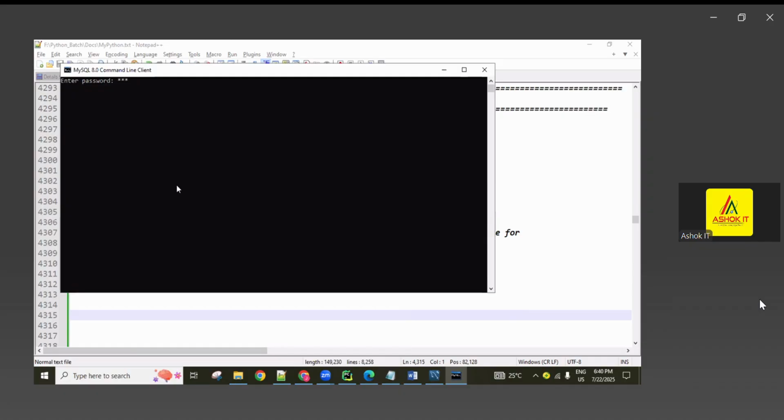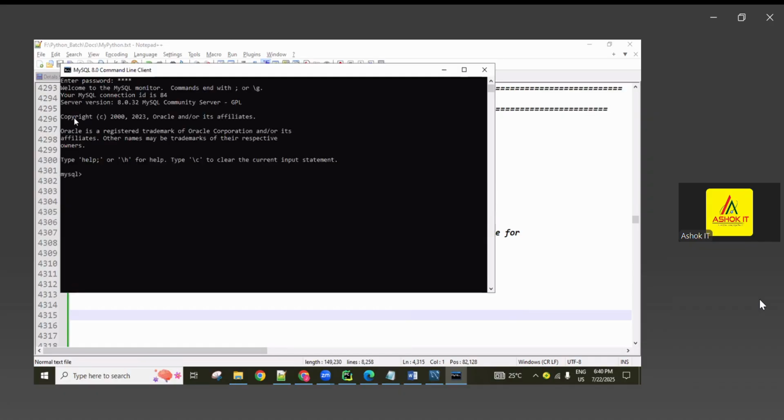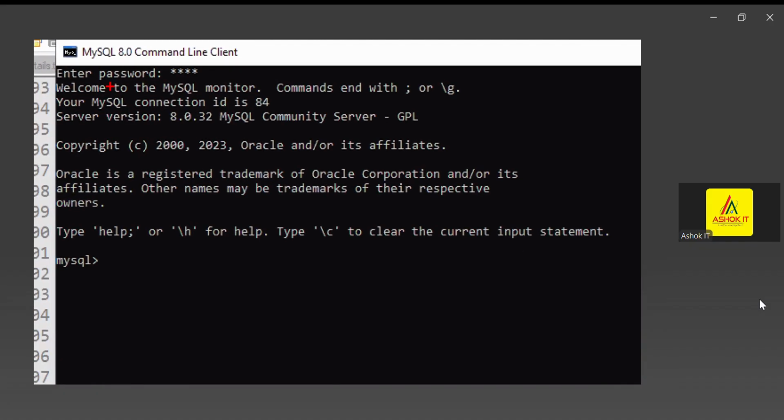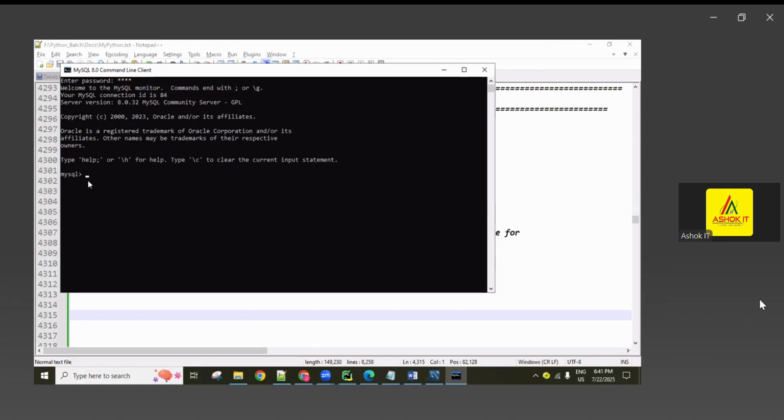So I'm giving the root password, and then it connects to the MySQL server. Whenever we use the correct password, it connects to the MySQL server, guys. MySQL is also maintained by Oracle Corporation. The Oracle company maintains the Oracle database, and MySQL is also maintained by Oracle Corporation. Compared to Oracle, MySQL is simpler, easier, and more popular also. That's why we are using it for our Python scripting interaction.